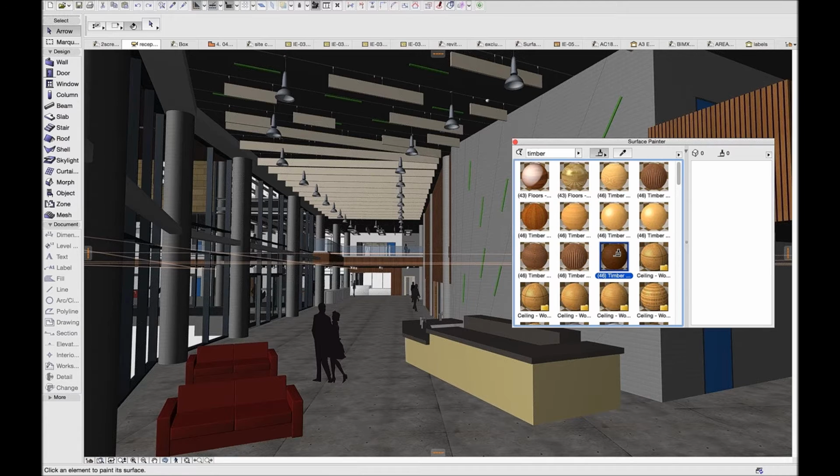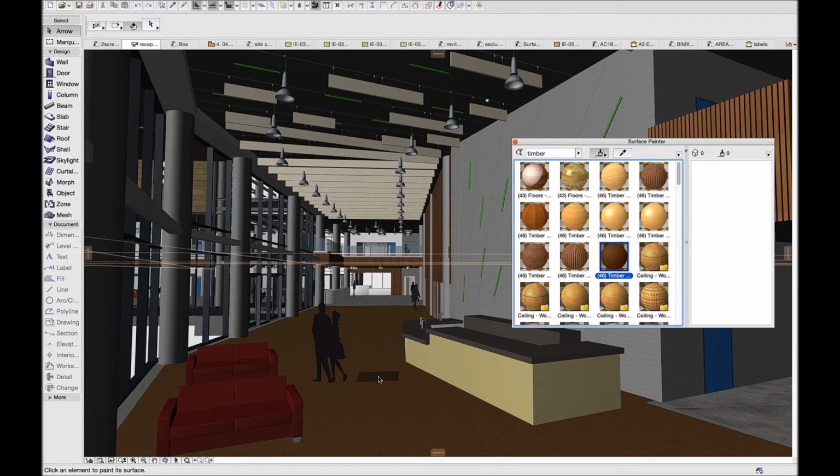This very quickly shows a preview of how it's going to look. If you like the result, you can click again and the new finish is assigned to the slab as a surface override in the material settings dialog. For library parts, the Surface Painter alters the corresponding material settings parameter in the object settings dialog. This is the most straightforward and graphical way of working with finishes. The new Surface Painter can do even more than that for you.